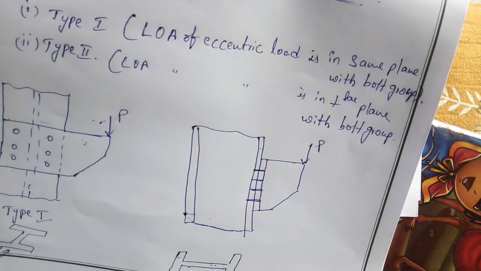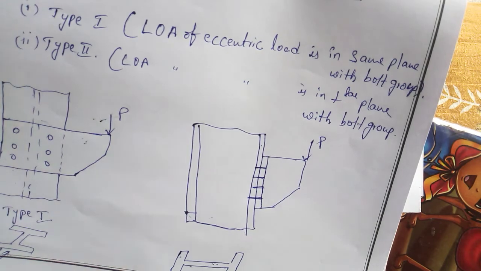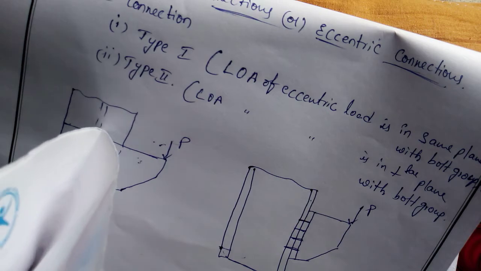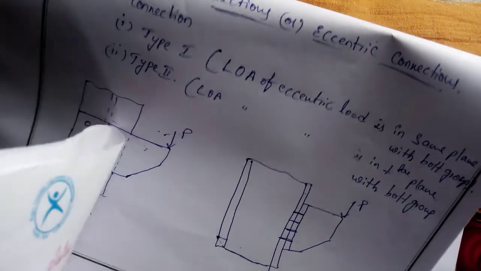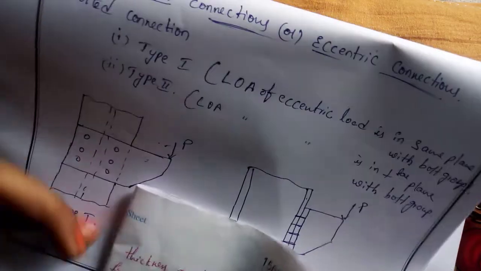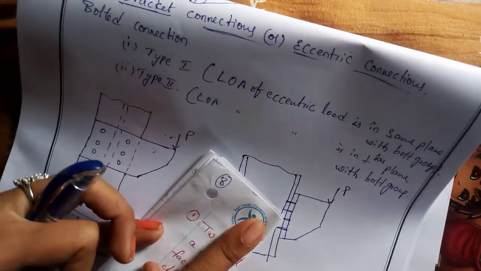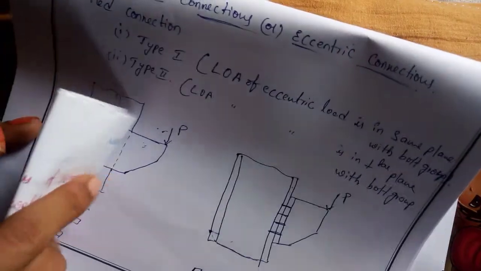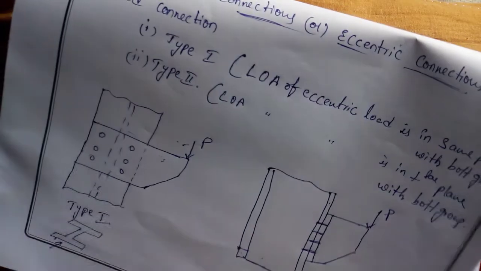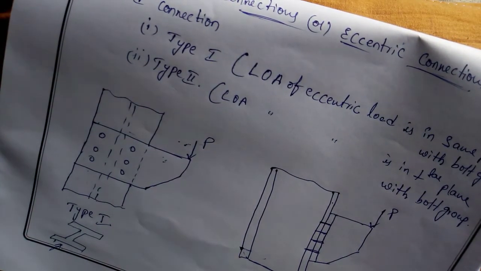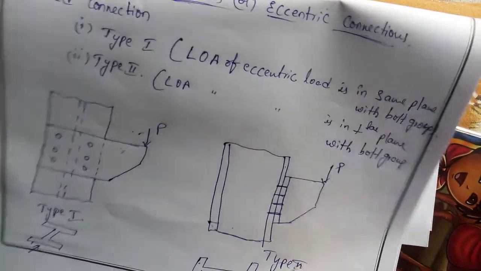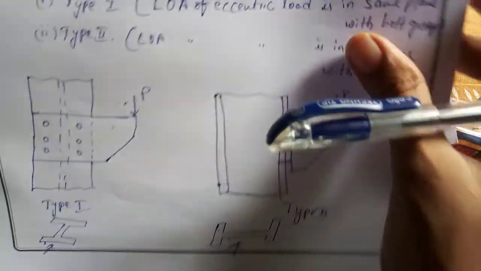So exactly if you are placing some plate here in the perpendicular line, then to this plate we will be having the load. Okay, I hope now you can see this a little more clearly. So to this plane we will be having the load. So this is of type 2. Okay, so I hope this is clear.